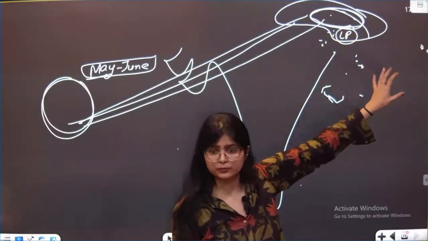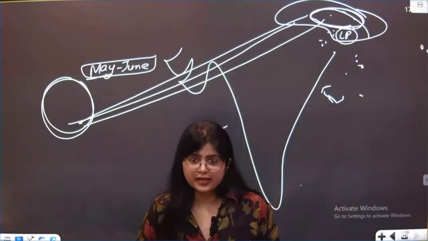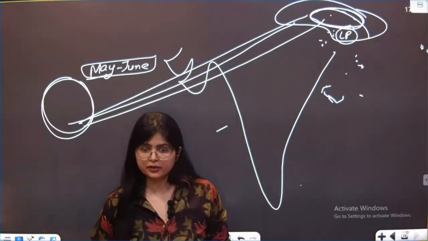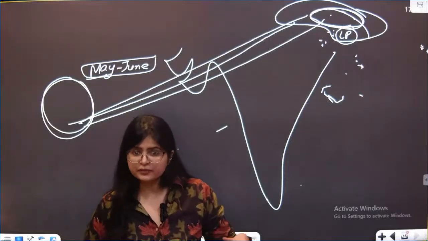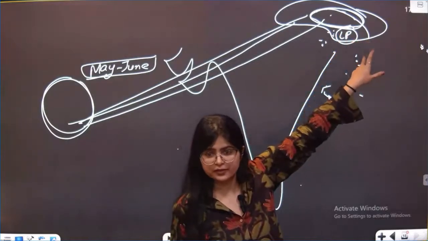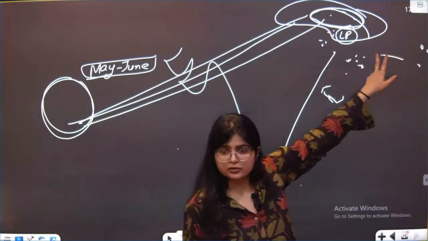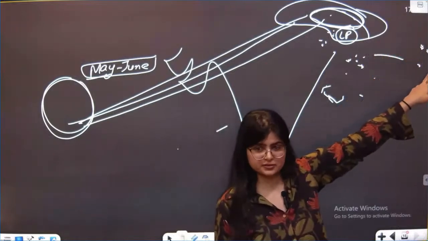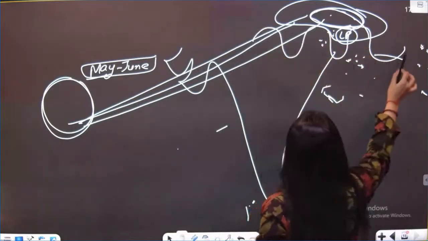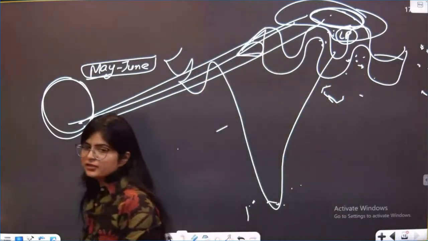How is the Tibet Plateau? It's very big, elevated. Have you seen the Tibet Plateau? It is an elevated landform, right? An intense heating will happen in the month of May and June, and it will happen uninterrupted. What will happen? It creates a region of low pressure, and when it creates a region of low pressure, the wind system will attract what? Winds from the, yes. So there will be a formation of tropical easterly jet streams.